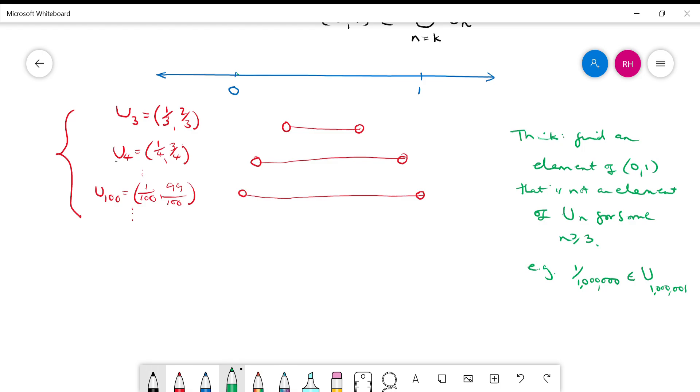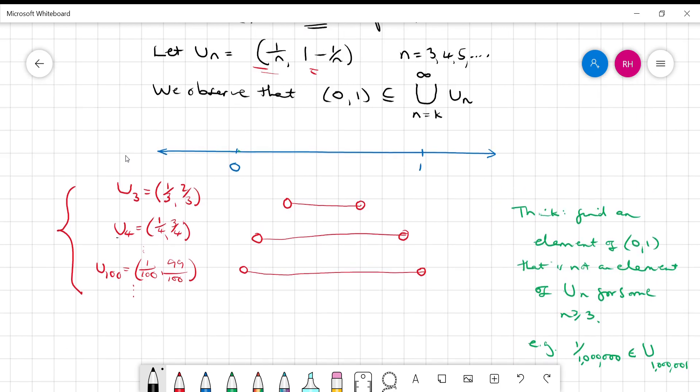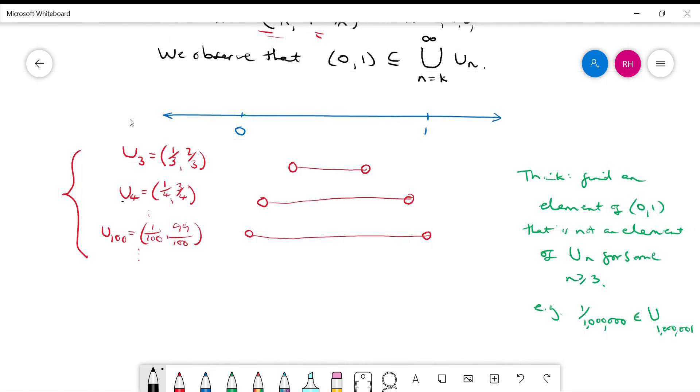Okay. So we do have, so we're doing this in black solution. So the union from n equals 3 to infinity of U_n. Let's make this n equals 3. So what I'm saying is this union of all these sets, the union of the U_k's between k equals 3 and infinity is an open cover of (0,1).